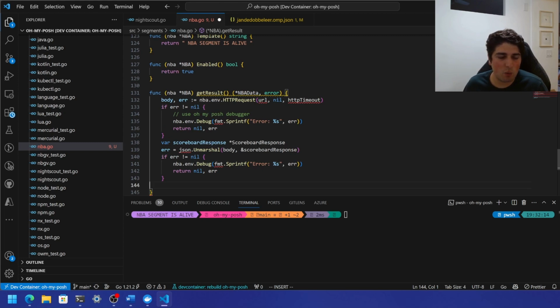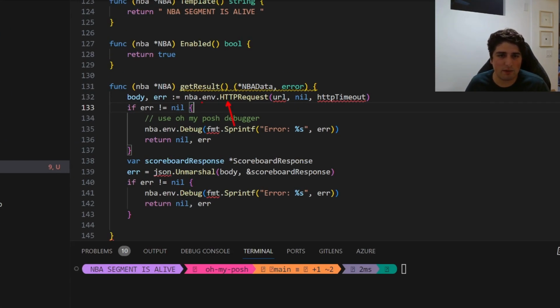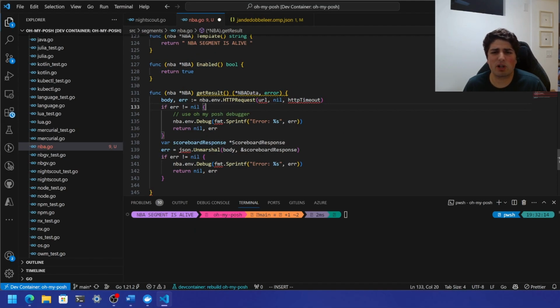Okay, so what we're doing here is an HTTP request. The HTTP request is defined inside the NBA struct, which we talked about a little bit before. It takes in a URL. We're going to change that URL to the constant we just made, and it takes the amount of time that it's going to wait. So how long are you going to wait while you hit that API endpoint? And I think there's some default behavior. We could just take out that default behavior, but for our purposes, let's go ahead and probably we're going to want more time, basically.